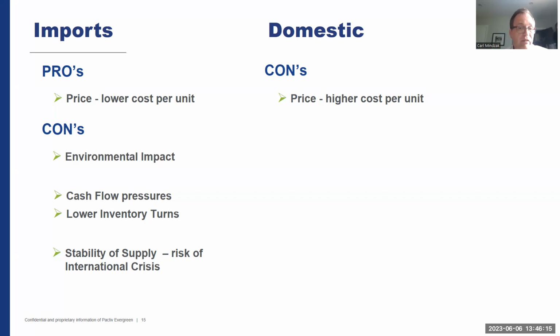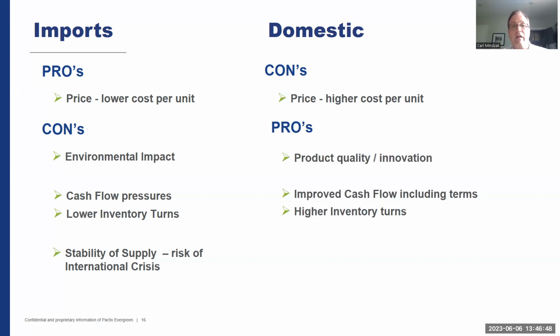And the last one I call a bit of a con is stability of supply. We saw the pandemic recently impact the supply of imports dramatically. Another health crisis could come quickly or could happen again. Hope not, touch wood. There are trade wars out there, and other geopolitical forces that impact stability. God forbid, military actions could be taken, but that stuff can happen, and then there's a stability effect on imports as well. And then we look at our side, the domestic side, the pros.